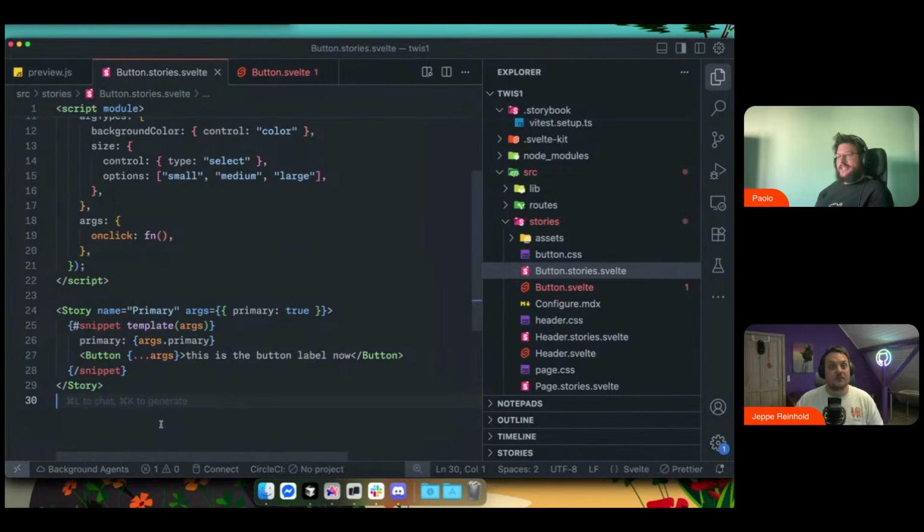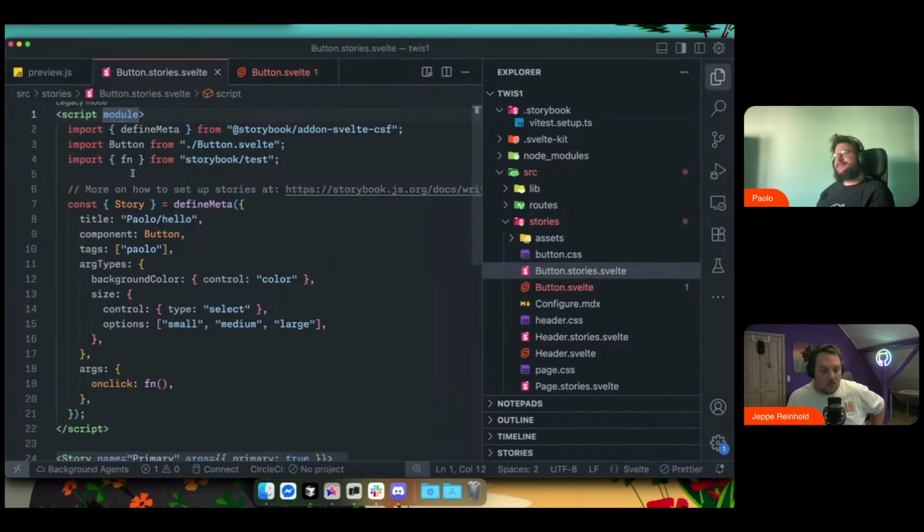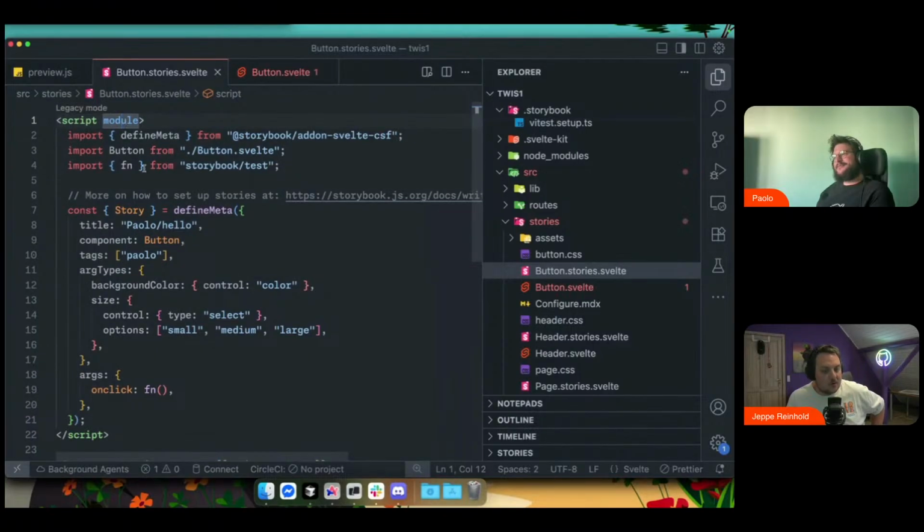Something I actually mentioned last week is that I'm also very used to doing script module, because before you had to export the meta, but technically you don't have to now, because you're just invoking defineMeta. I think you do, because behind the scenes we do a lot of AST parsing and convert this into something very different.